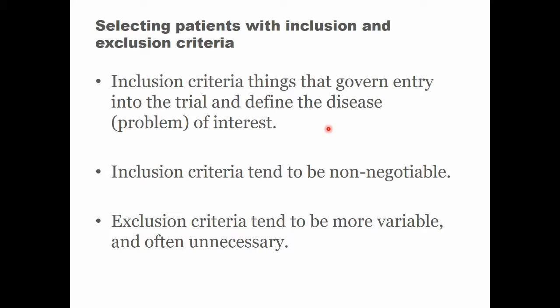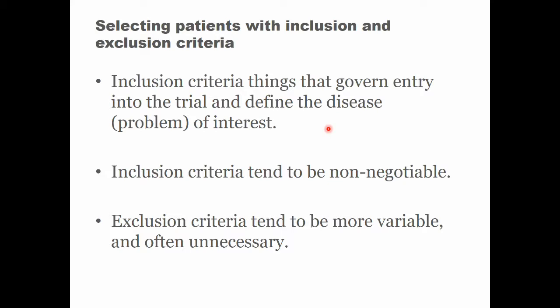If you're going to do a trial for a diabetes treatment, then obviously an inclusion criterion is going to be people with diabetes, for example. Being able to consent is another one. So those are things that absolutely have to be in place for a person to be included in the trial. Now, exclusion criteria tend to be a bit more variable. And importantly, they're not just the opposite of the inclusion criteria. They're a whole other set of things.